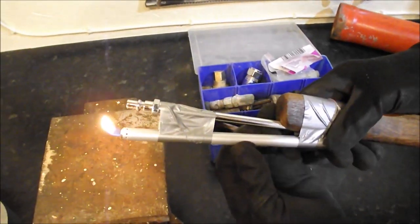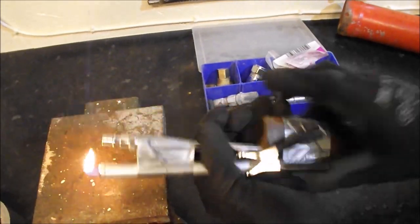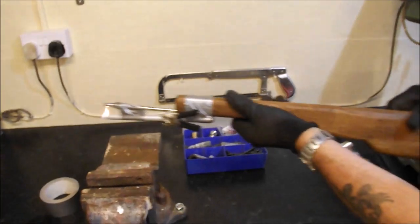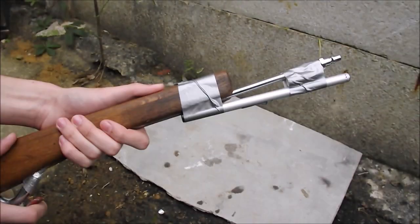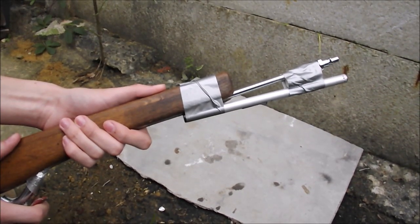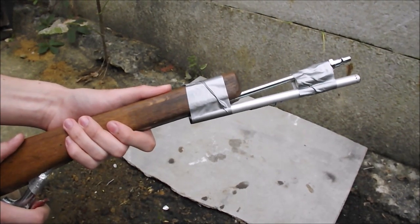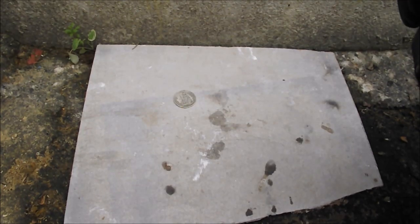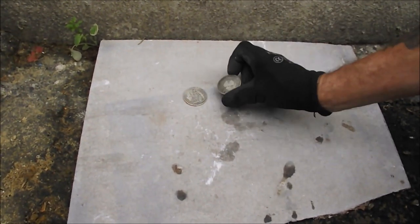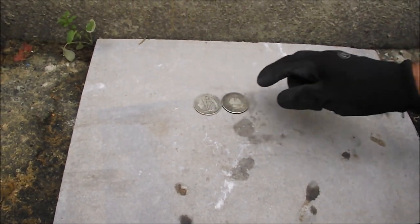Now for the sophisticated ignition system — a clip — perfect, and there it is in all its glory. Now remember boys and girls, you should never try this at home and definitely don't ever play with flammable things. Our lovely trade dollar and our lovely Chinese 1949 coin are ready for termination.